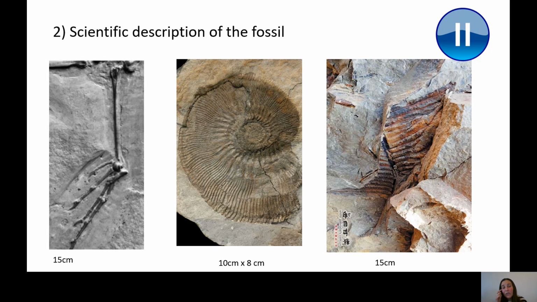Excellent, Year 3. So you should now have a detailed drawing with labels of your chosen fossil, which is one of these 3 fossils. The next thing that I would like you to do is I would like you to do a scientific description of the fossil. So what does it look like? How big is it? You've got some measurements at the bottom of the screen there.